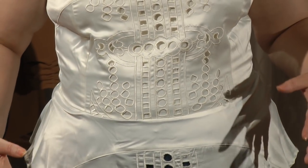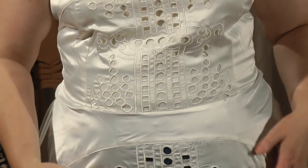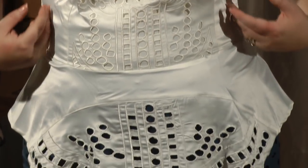Now if you're an hourglass, a cello, or a vase and you already have that beautiful shape, the peplum top actually mimics the same shape, just gives you a more streamlined look. If you don't have a nice defined waist, like the brick or the column, this is a great top for you because it gives you that shape you want, making you look more like the hourglass.